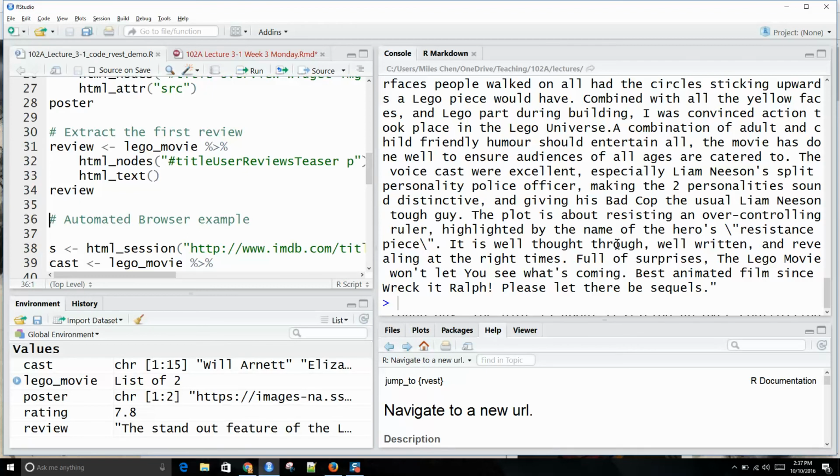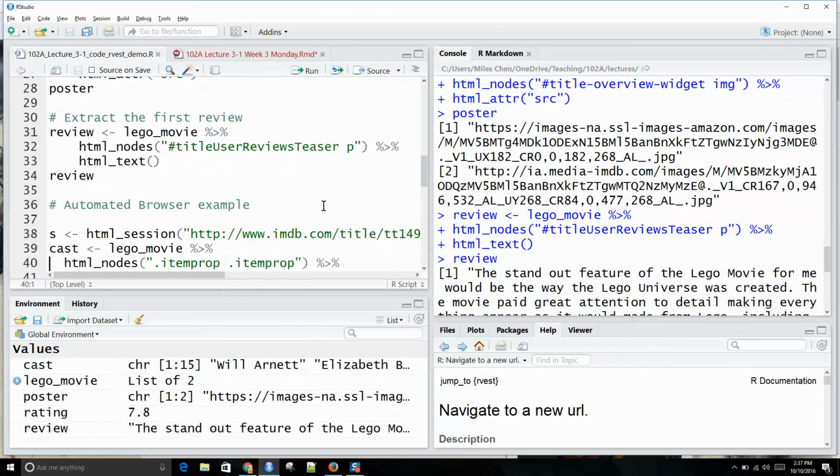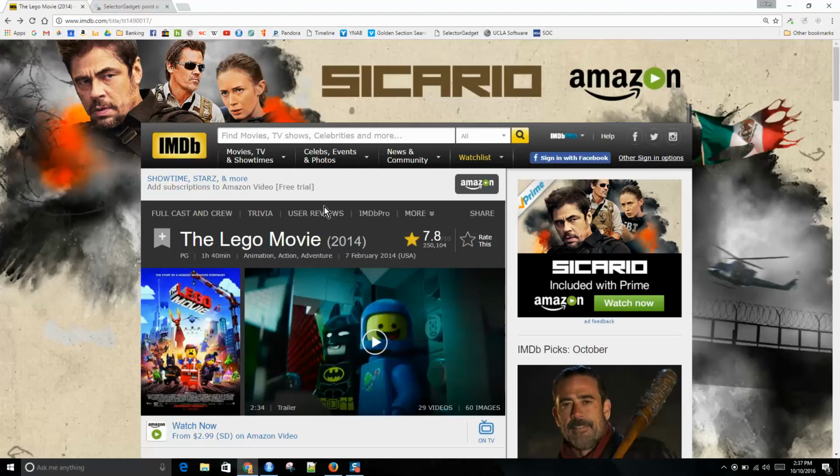Okay, so that's how we can extract a bunch of stuff and deal with it. With R we can do other really neat things, and this is where I think rvest is totally awesome: we can create something called a session. What a session is: when you browse to a page, you have started a session in your browser. It basically just means your browser and the server are talking to each other, or that they're aware of each other.